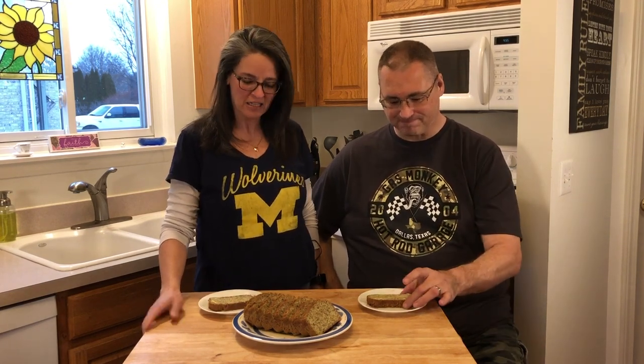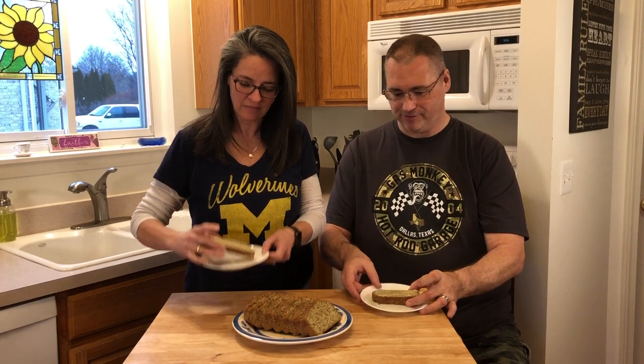Okay, we've let our bread completely cool and I've cut it into 12 slices and now it's time to try it out. Yes, I benefit every time she makes a recipe, I get to try it with her. Absolutely. We have a little bit of Kerrygold butter on it, and let's give it a taste. Give it a try.